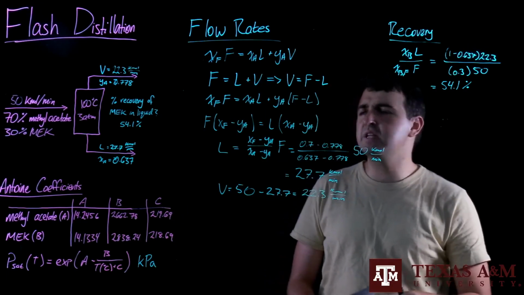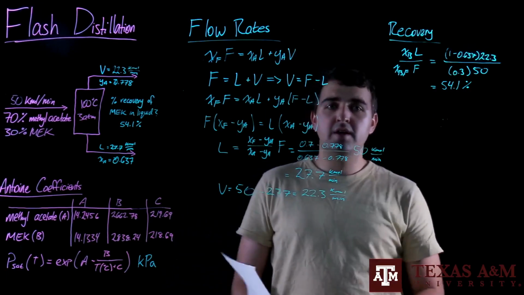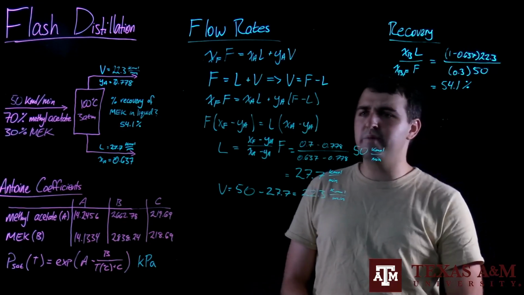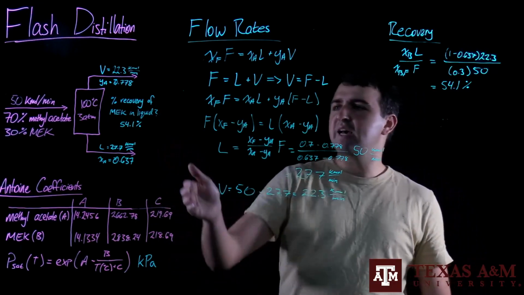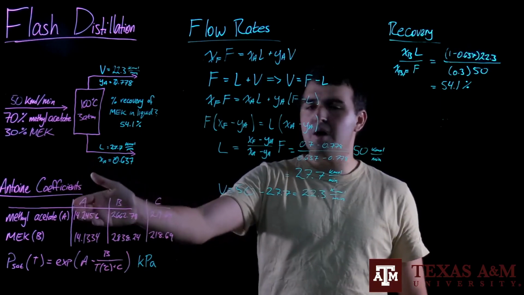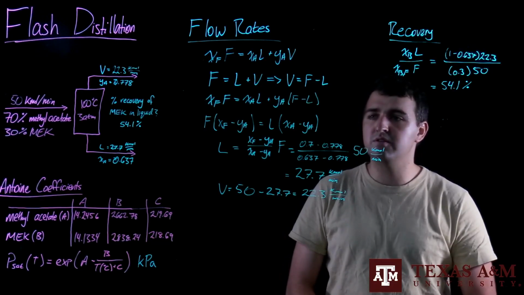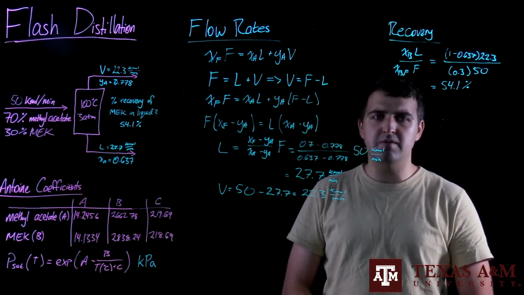So flash distillation examples are pretty simple. It's just applying what you learned in Thermo 2, equilibrium with Raoult's law, but in the context of a mass operation, a separation like this. Everything just follows your Raoult's law equilibrium, and you can solve everything from there.